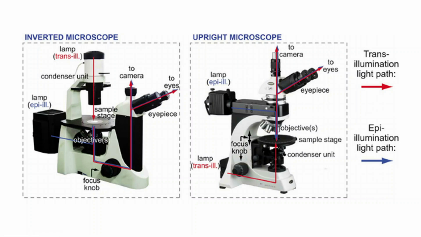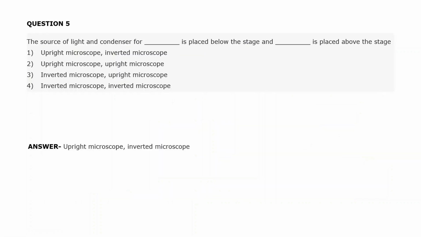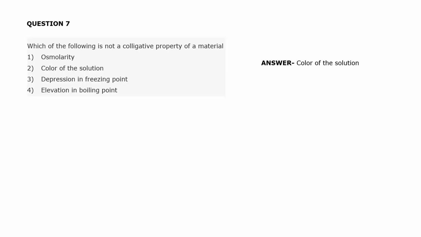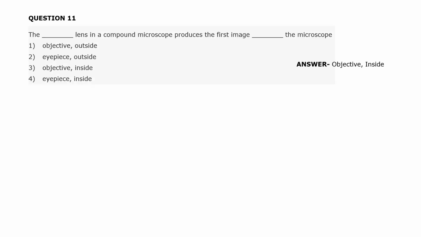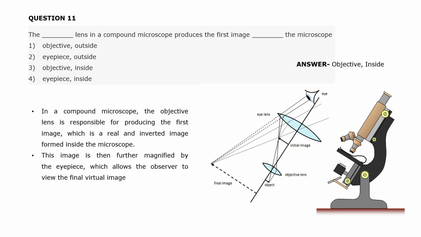I haven't shown the exact principle here, but if you look at how light travels through a microscope, wait a minute, this will give you an idea. Basically you can see how light travels through a microscope, right? It's similar in each case, both the upright as well as the inverted microscope. So I hope this is clear.